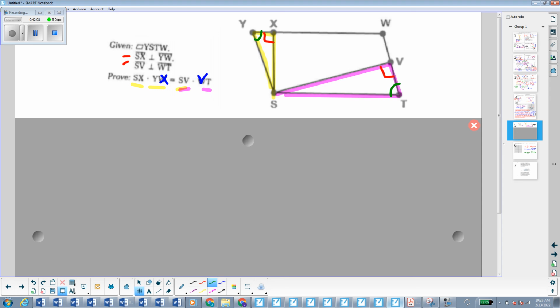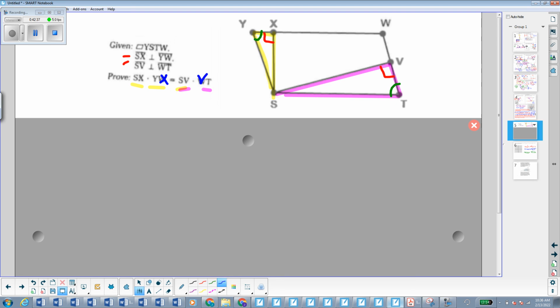So whenever you're working on a triangle similarity proof and you have a parallelogram as part of your given information, either see if you can use the fact that the opposite angles are congruent, like we had used here, or see if you can use the fact that opposite sides are parallel to look for angle relationships like alternate interior angles. Now that we know the 2 triangles are similar by AA, we have to think about what proportion we're going to prove in order to prove the product here.